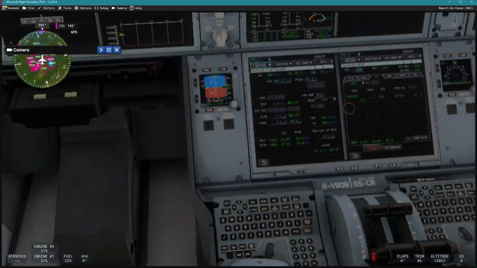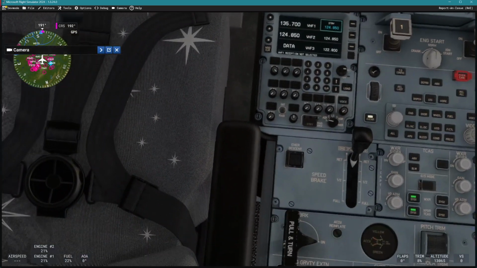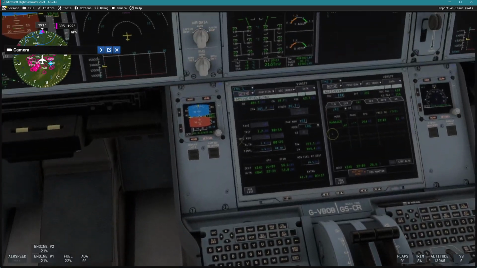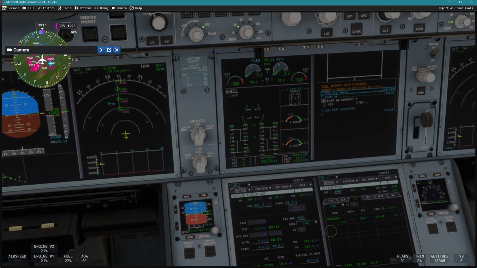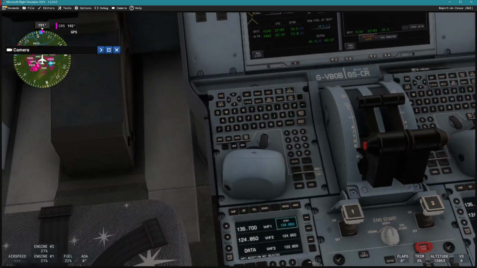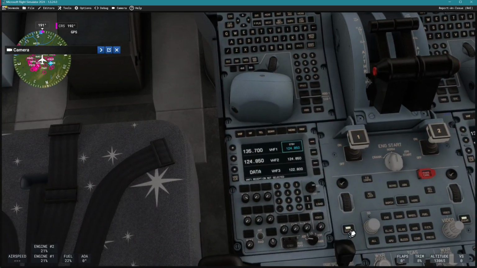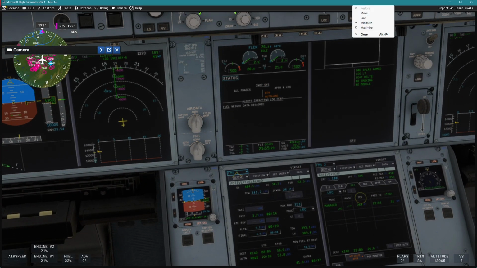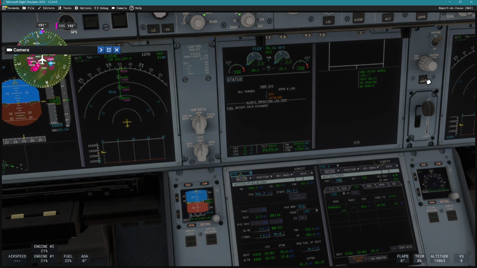It says the brake's on. Is the brake on? It is. Oh, we can take that off. That's good. And we can also go down here and clear the message on the ECAM. We don't want that. So we can arm the auto brakes for landing.